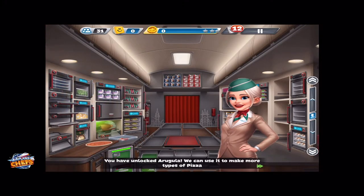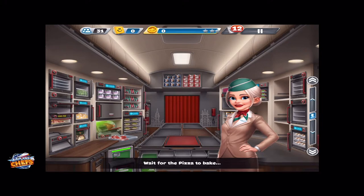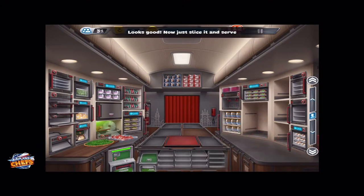You have unlocked arugula. We can use it to make more types of pizza. First, let's make pizza al prosciutto as usual. Drag the prosciutto onto the pizza base. Wait for the pizza to bake. Ready. Tap here. Add arugula to the pizza you made. Looks good. Now just slice it and serve.